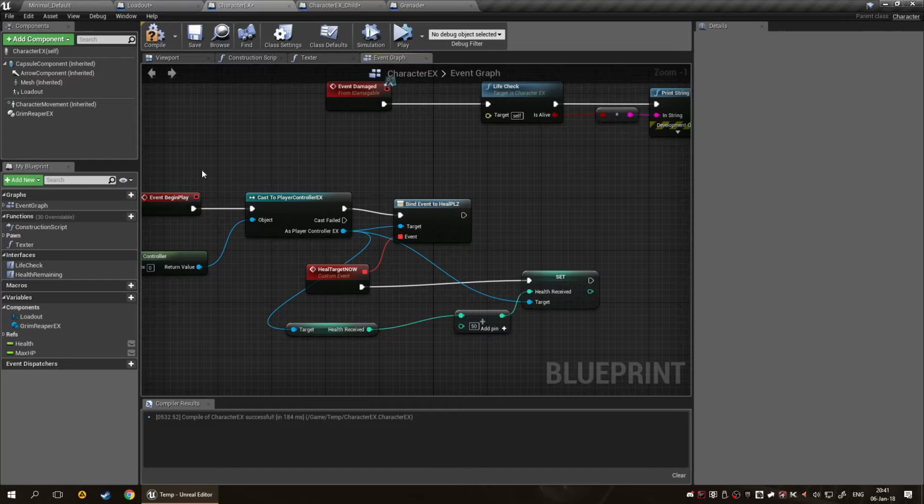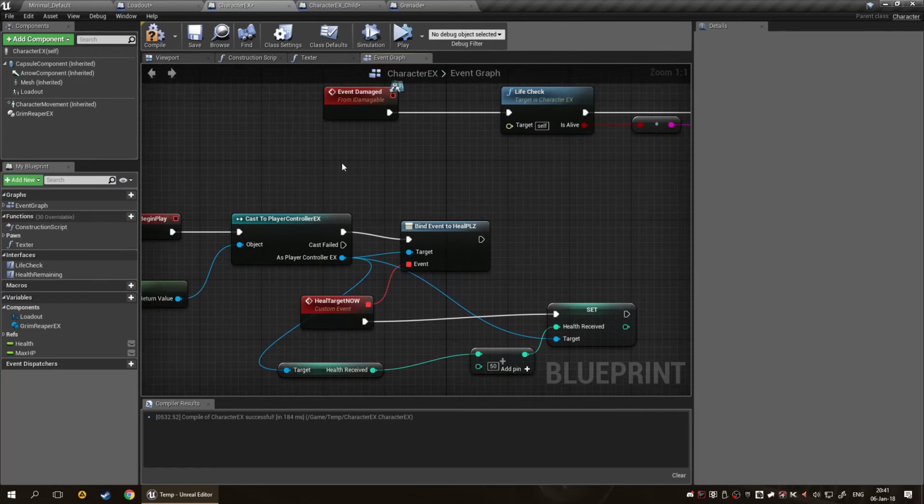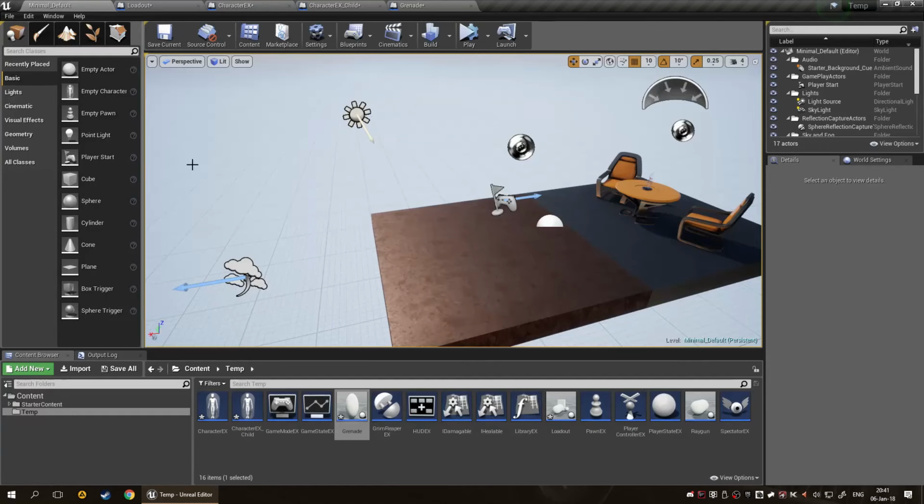Of course, it is sometimes necessary to talk between these, and you do this in a direct fashion by casting stuff around and getting components, etc. So that's just fine. In this case, it's completely appropriate. But in general, you want to be making this a little bit more streamlined.